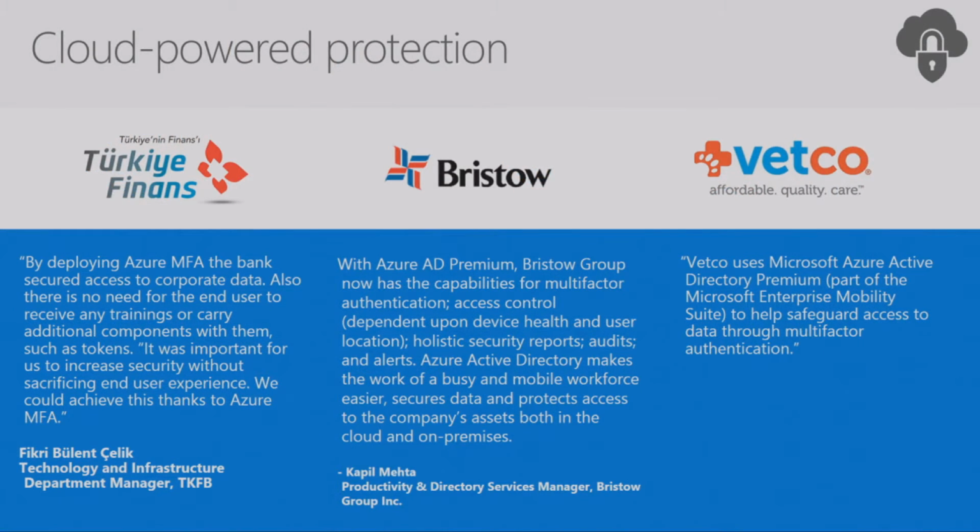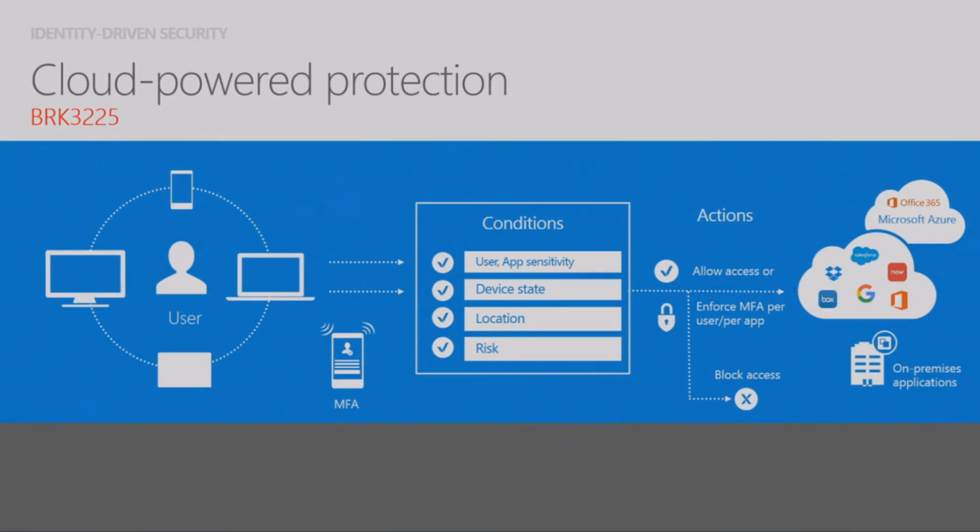So let's see. We have many customers that are using these features already, of course. You can read about it later. So what I have here, you will see that our story, the protection of our user story, has many different parts. And everything starts from the entry point. So I want to talk to you about protection of your identities at the front door. And to be honest, it's not just the front door, okay? I'm protecting the front door, the back door, the windows, every opening, every point of access.